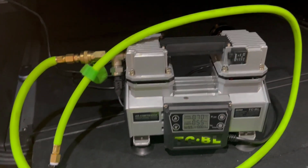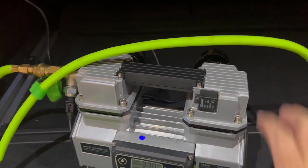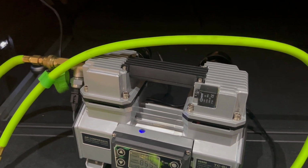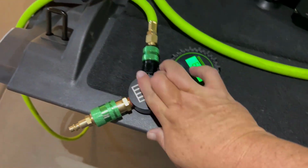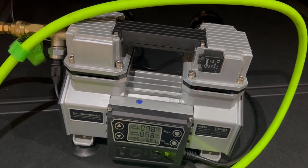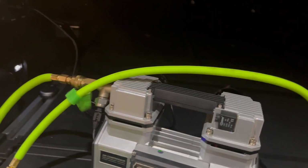So a couple other things I noticed that I wanted to show you: for one, this top of the cylinder here is hot, but it's not scalding hot. I have another 12-volt pump, and I'm literally afraid to put it in its bag for catching the bag on fire. It'll fry you instantly if you touch any of the body of the pump. I mentioned earlier that these fittings here were hot, but they're actually not much hotter than the top of the pump heads here. So that's an interesting and nice thing. I'd be pretty confident just packing this thing right up and heading on down the road.